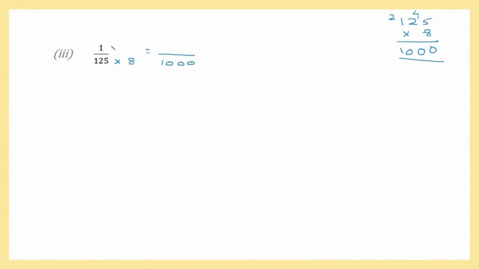So now I need to multiply my numerator also by 8 and I get 8. So now I have 8 by 1000. Let me write like the previous questions. 8 is my whole number. 1000 has 3 zeros, so my point will move 3 places to the left. 1, 2, 3. And then the point comes here. So let me fill in these gaps with zeros. And my final answer will be 0.008.